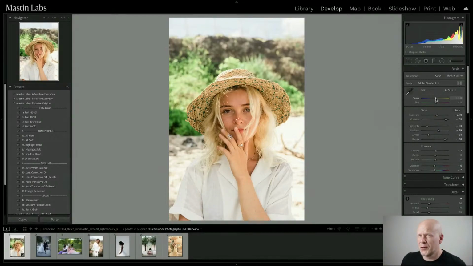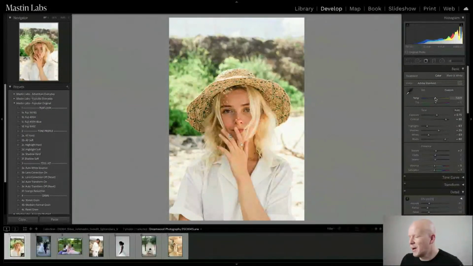Fuji films in general look best on just the other side of cool, towards the warm side. So if I take the temperature slider and go down, I can get to a point where it feels too cool. That is definitely too cool for me. But as I go up, I like to start with it being too cool and go up to where it just feels warm, which is right about there. If you take Fuji 400H and you warm it up too much, it starts to look like Portra 400.